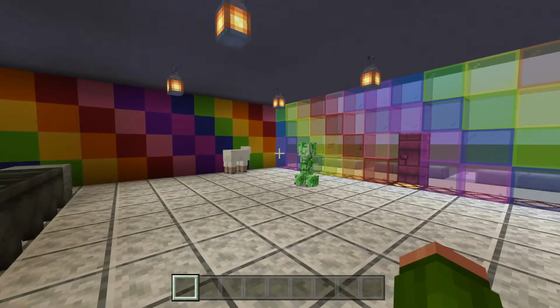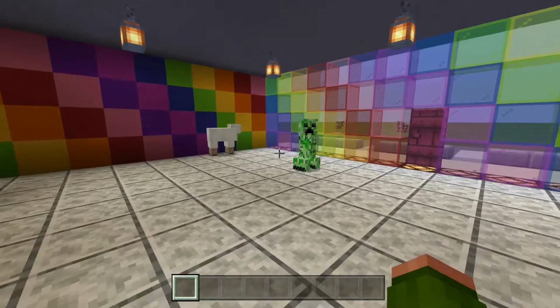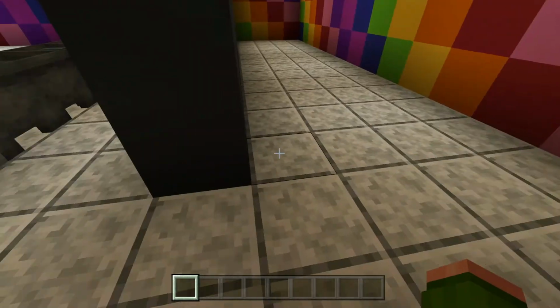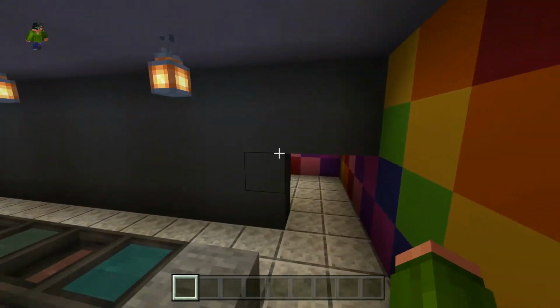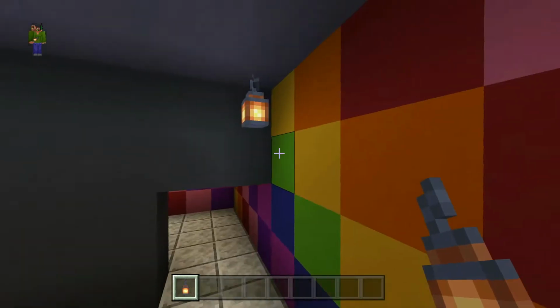And today there's a creeper inside of my ice cream shop. What are you doing here? Okay, apparently it's dark enough, probably like right here, for stuff to spawn. Somehow a creeper got in my ice cream shop. This is not good. I need to put up some more lights somewhere.